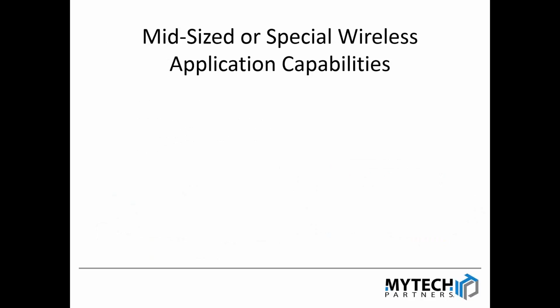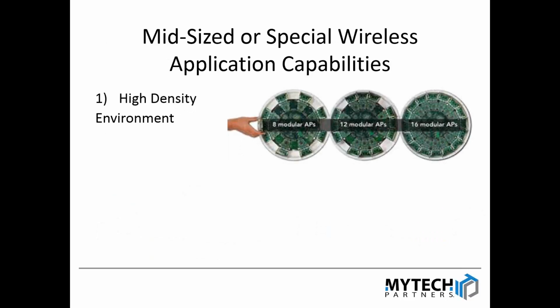That's a great point, and it works well into discussing our first special wireless environment. In addition to the small, medium, and large application sizes, there are specialized cases where we may need to look at different types of wireless equipment and scenarios. One that isn't that common but is a real challenge is dealing with high-density environments. So what do we mean when we talk about high-density environments? We mean a lot of devices connecting inside of a small physical location or a small footprint.